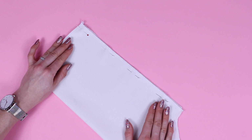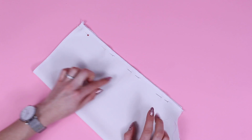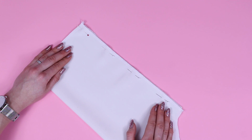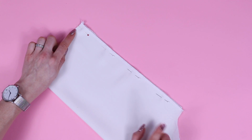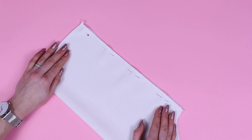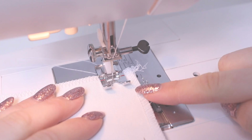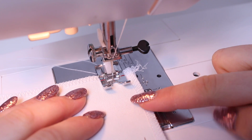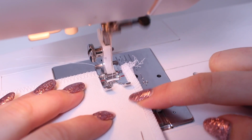So my sleeve seam is pinned and ready to go. I'm now going to take this to the sewing machine and we're going to sew this following our seam allowance for this garment, which is 1.5 centimetres, 5/8 of an inch. We will backstitch at the start and at the end. Remember to turn your sewing machine back to your standard stitch length of 2.5 millimetres.